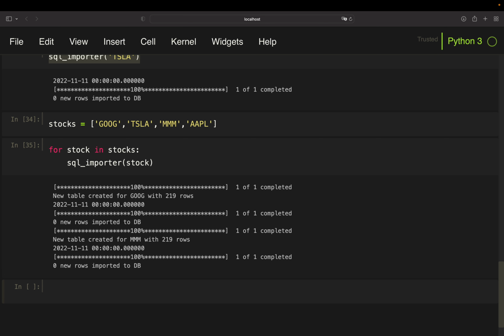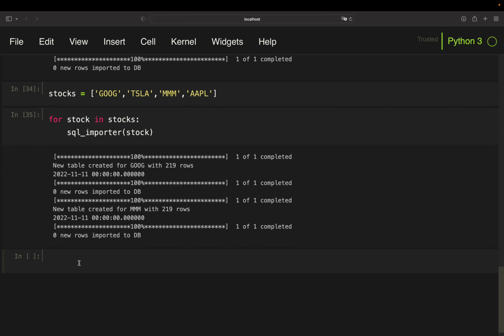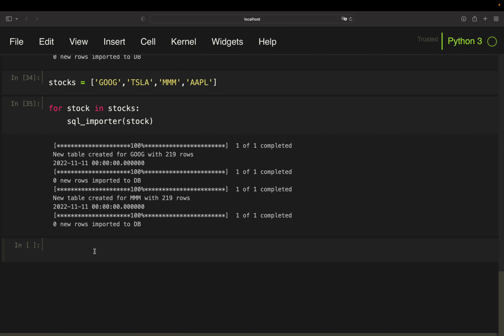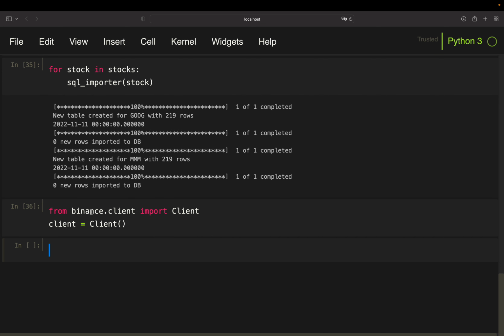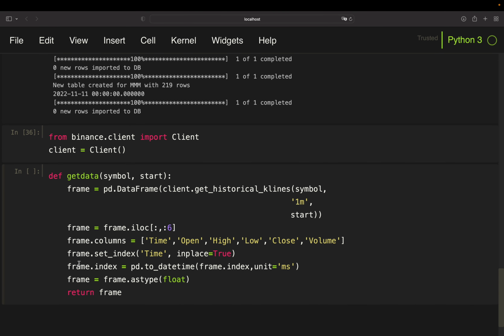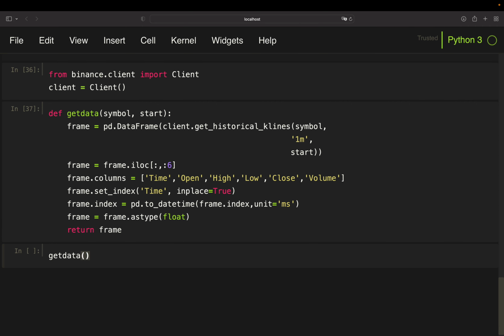Now, as I said in the beginning, let's do that for cryptocurrency data. You have to make some amendments here, but the logic is essentially the same. So you can try it for yourself. Do that for intraday cryptocurrency data. Slightly more challenging, but let's do it here. So I'm importing the Binance client here to pull price data from Binance. And I'm using a function which I've used in many of my previous videos. This is pulling intraday cryptocurrency data on the 1 minute time frame. So how would this look if I'm pulling that for Bitcoin?